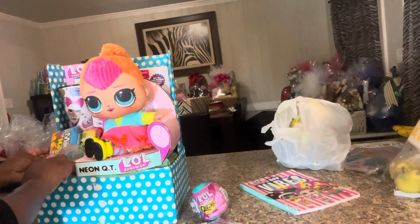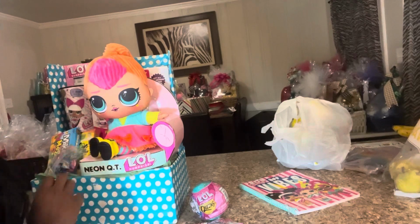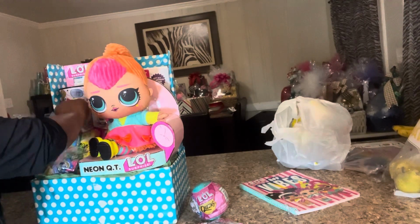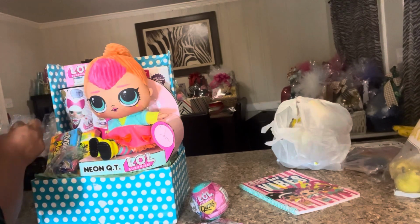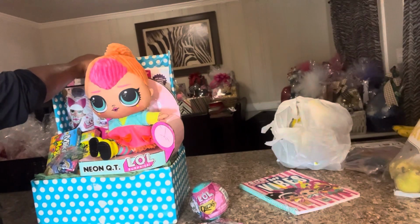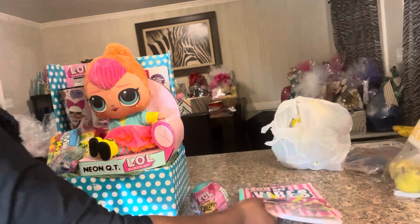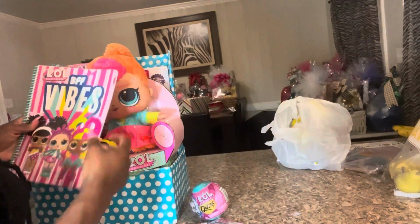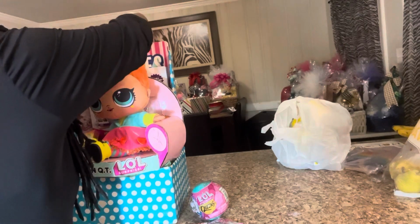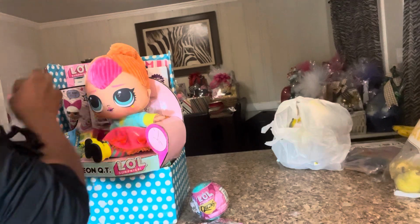Now, the gift tissue is not sturdy, so it will sink down. But in this particular case, the item that I placed the gift tissue on top of is very, very light, so I don't have to worry about it. And even if it does shift down a little bit, no biggie, you'll still be able to see this item, okay? So guys, yeah, this pretty much is the gist of this basket. I added some candy with it, of course, because it is a child's basket and most children like candy. So that's just what I'm doing for this basket here, guys. And that pretty much wraps up and sums up this voiceover.